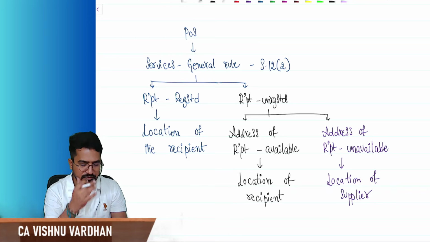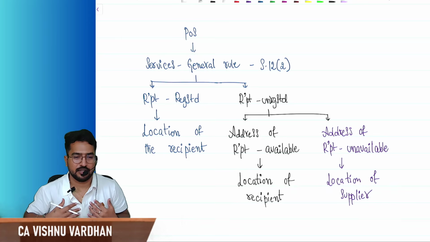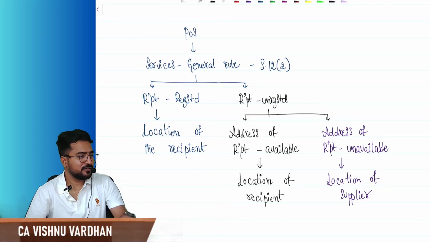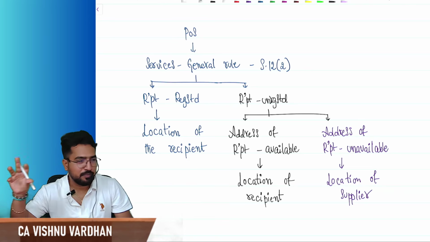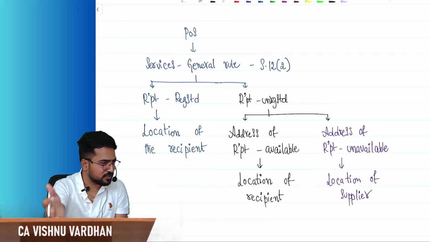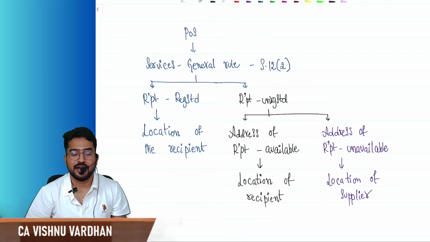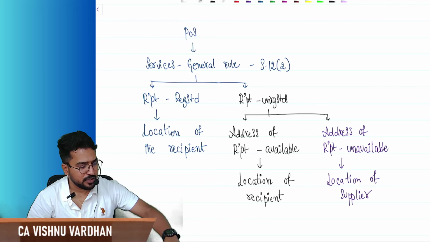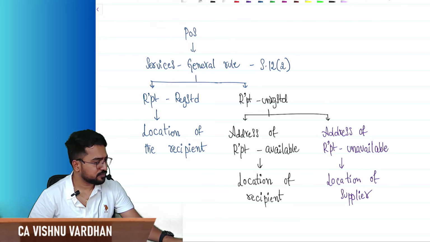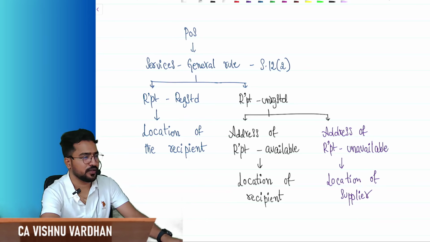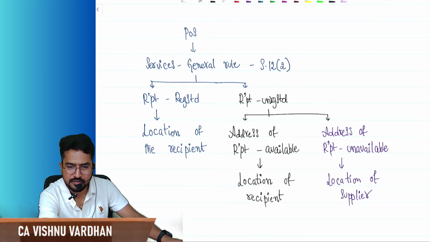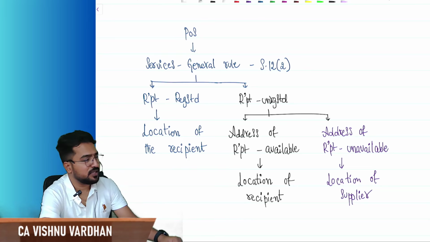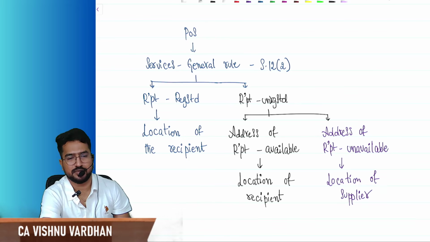Imagine, for example, actually, I am a chartered accountant. Okay, I am running an office. Now, sir, I got a client from Noida, AR Private Limited. Or Alicia is starting a business and she started a company, and I got a client. They are registered under GST. I'm acting as a GST consultant. So now, is the company registered under GST? Yes, registered under GST in Noida, Uttar Pradesh. Now, please understand, what is the place of supply here? They are registered in Noida, Uttar Pradesh. That will be the place of supply.